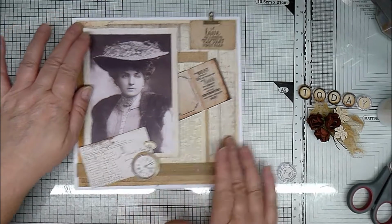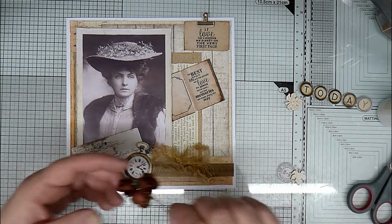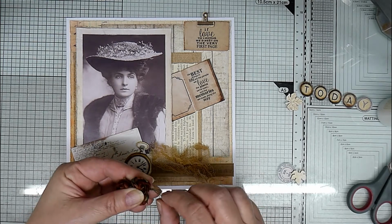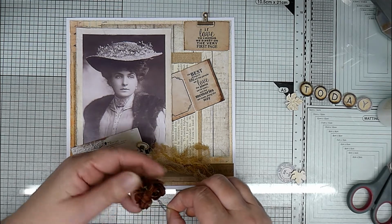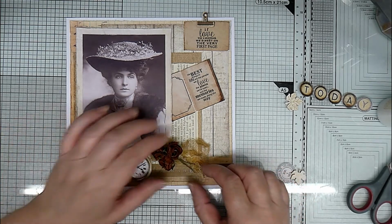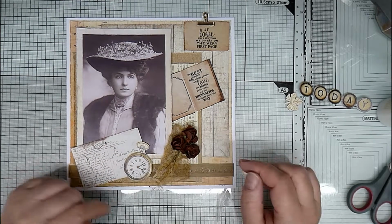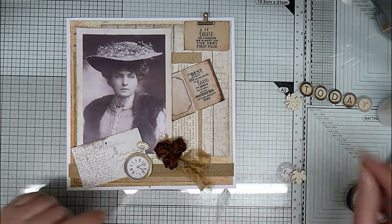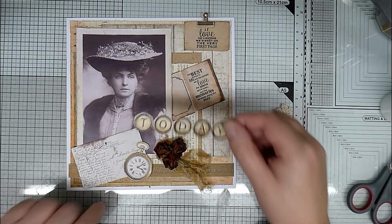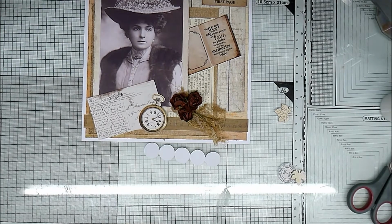Now, what have we got left? We've got some of the cheesecloth. We've got the 3 little dark roses, which I thought were too dark for the other project. Actually, I think they look really nice with this brown colour scheme. And I've just grouped them together and scrunched them up a little. And I think they'll possibly just sit in there. And then with a couple of leaves round them. I'm just wondering if it would be better that way on. No, I think that way because we're going to have our strip across there. Which I think I'll put that on first and then we can see exactly where we want our roses.